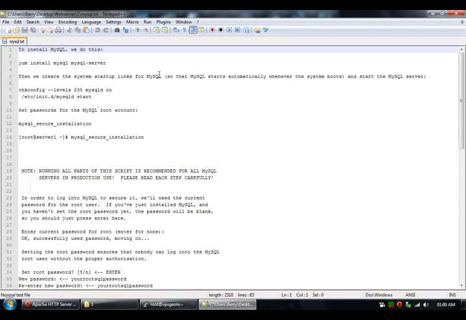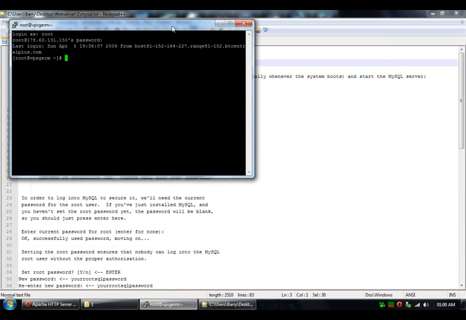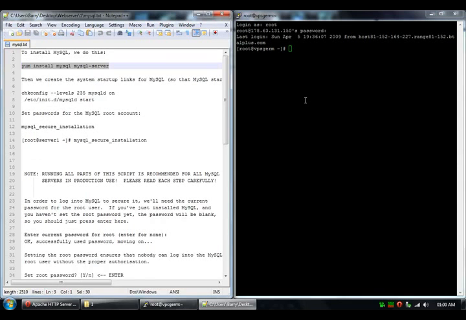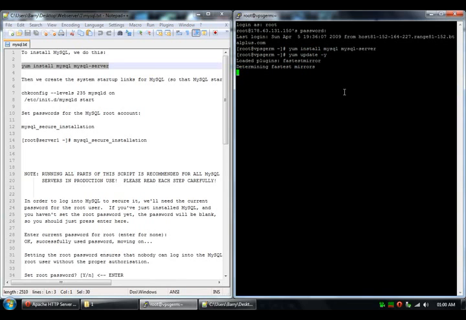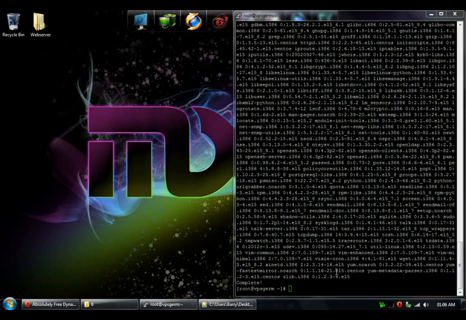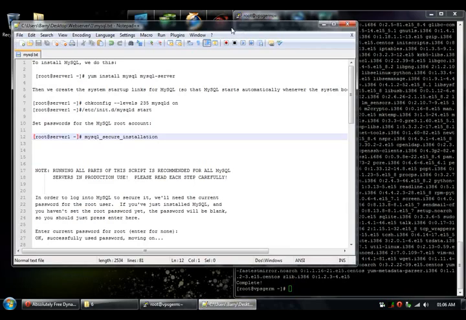Pretty simple. Okay, you're just going to put that command in. Let me do this rather, make life easier. Before I do that, it's a brand new server, so yum update -y. Okay, this is just going to update the repositories. I'm just going to pause while it does this. Okay, so it's finished updating, as you can see.